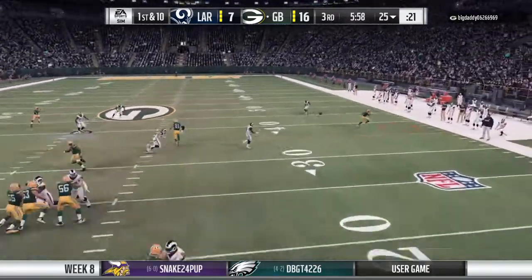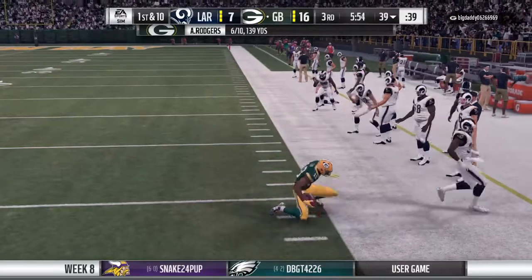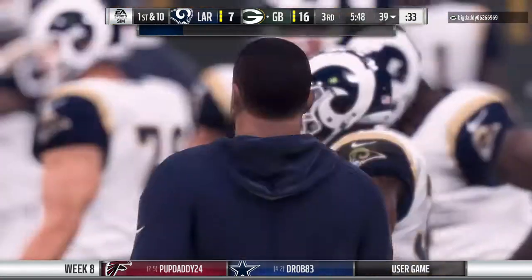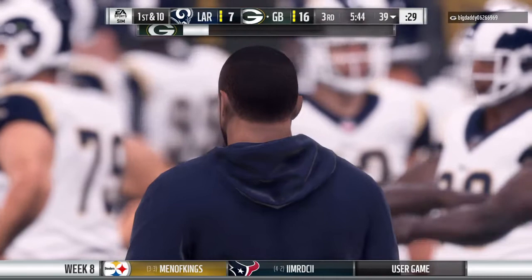Rodgers now on first down. He finds Randall Cobb with a completion. A really nice pickup of 14 yards, and it moves the sticks. And a good quarterback facing zone coverage, if he has just a little bit of time to survey the scene, that's what's going to happen.